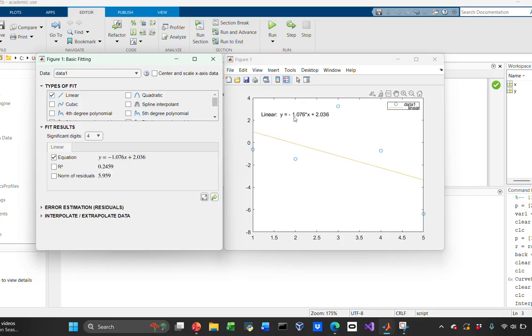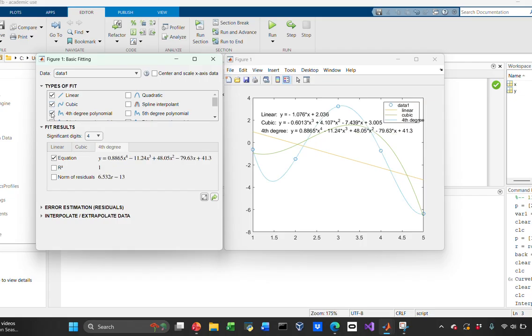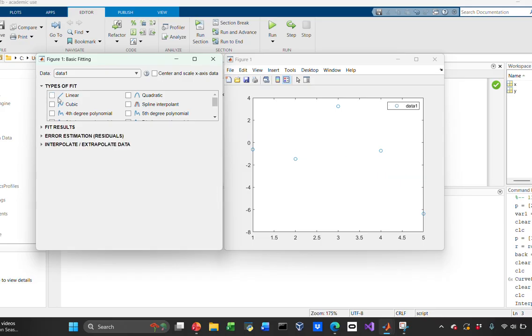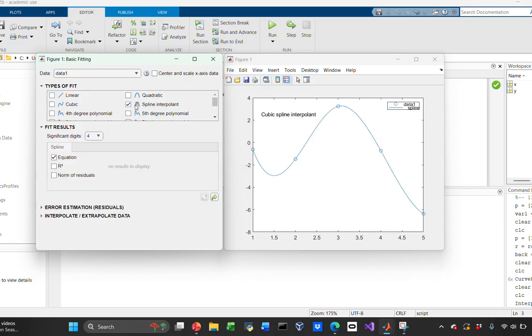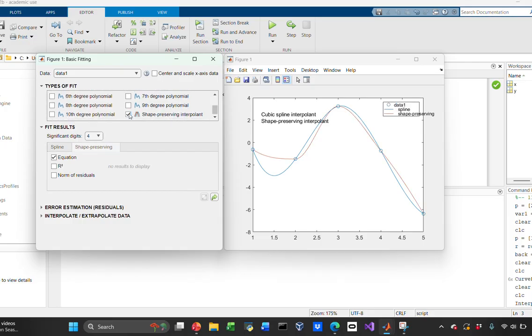It will even give you the equation for it. So we have linear, which is just to the order of 1. We have cubic, fourth degree. We also have interpolation, such as spline interpolation, shape preserving, and lots of other options for us to use.